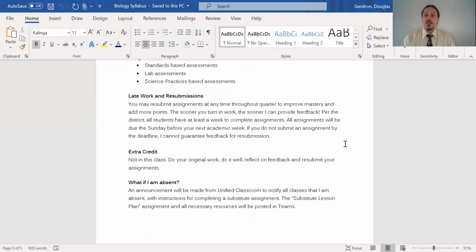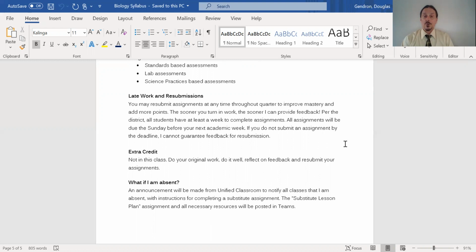As we get close to the end of the marking period, however, it is very important to try and send those assignments in to me on time as much as possible so that you have time to work with the feedback I provide. If it's the day before the grades close and you're just sending me an assignment, I might not be able to give you feedback that you would have time to use to change that grade. Extra credit is not really necessary since every assignment can be resubmitted for more points. Theoretically, a student can get an A on every single assignment if they follow the feedback suggestions and resubmit their work showing improvement.